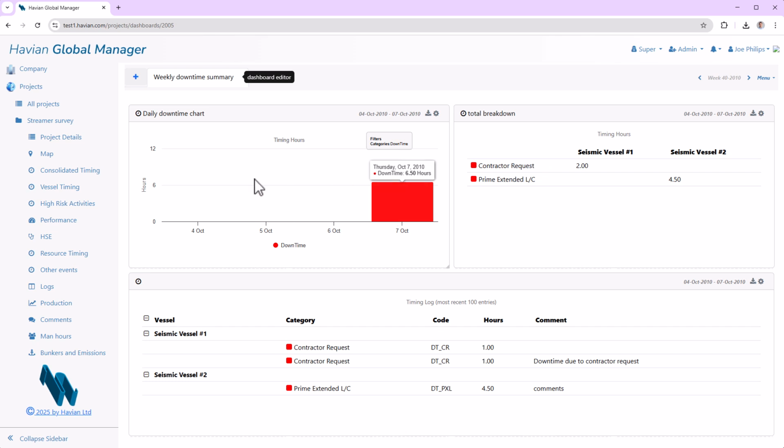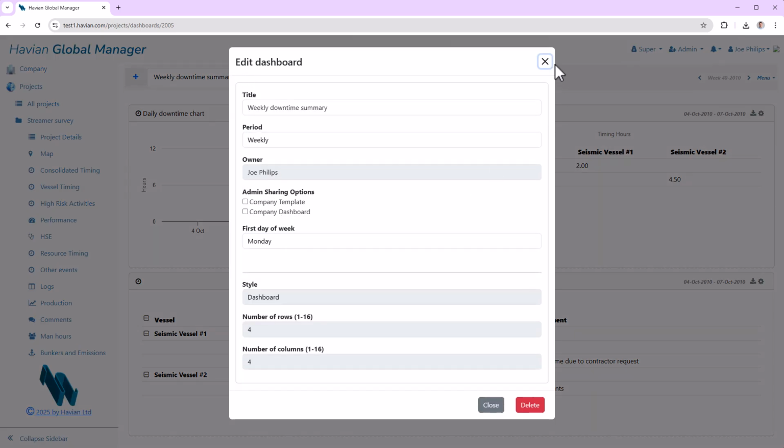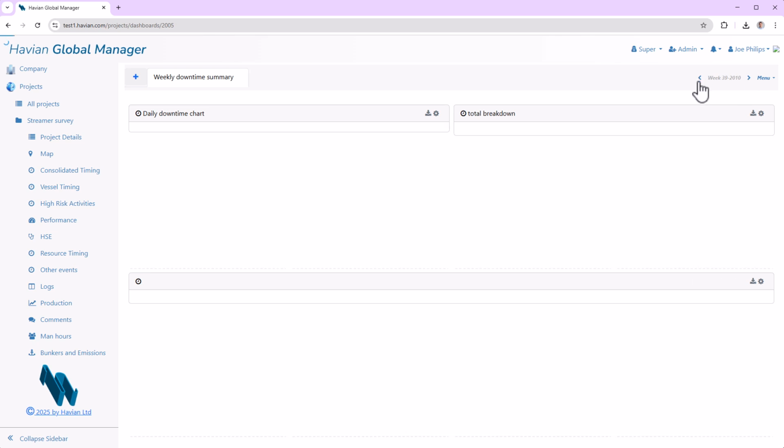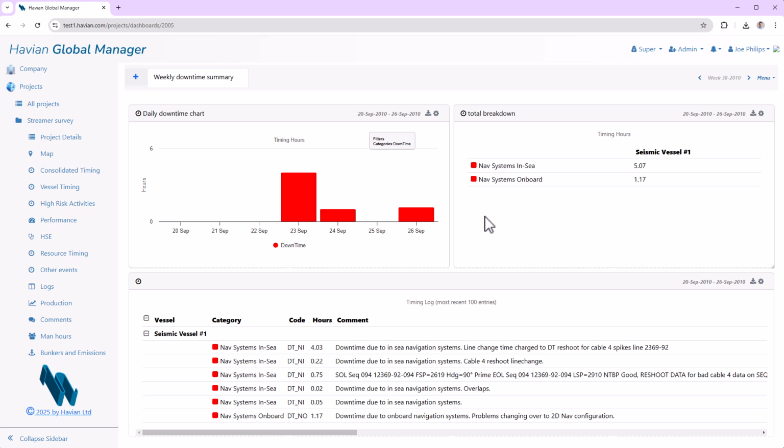Okay, so within the week here, we're currently looking at the 4th to the 7th. So it's not a complete week yet, and it's a week that started on the Monday. If we scroll back to the previous week, a couple of weeks scrolling back, and we have some downtime here. Nice summary of the week in day form, broken up by the days, and details of all of the downtime events.